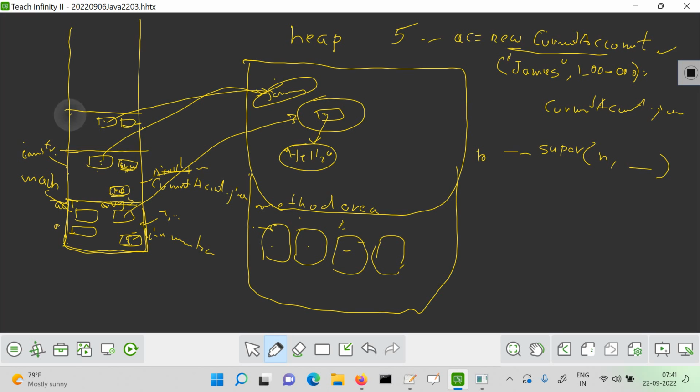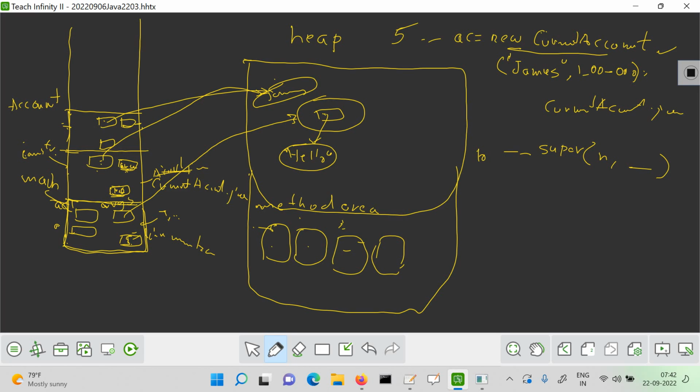But remember, this frame is for Account constructor with two parameters. That's what this is for. It would know that I am currently at so and so line within the constructor.